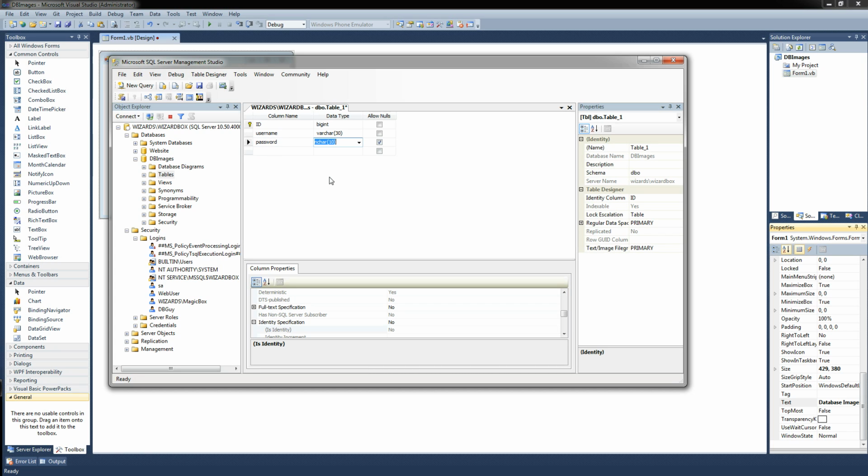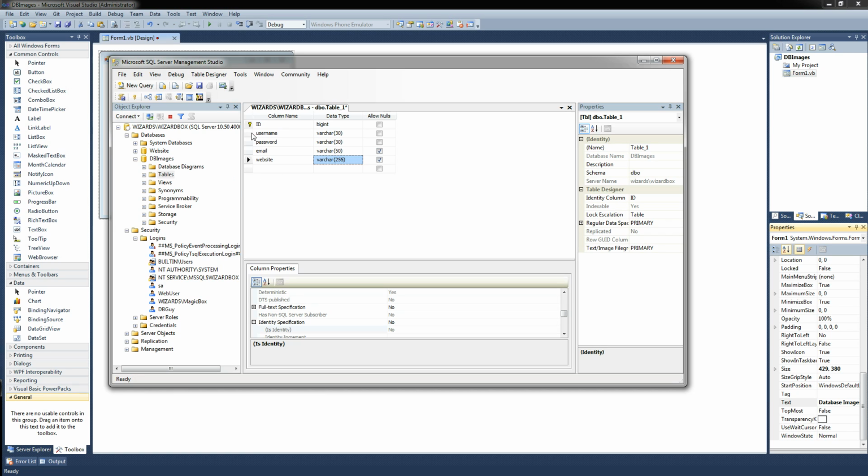And I'm going to add a password column. Going to do a varchar of 30 on that as well. No nulls. And you can supply any other account information you want, maybe an email address. Varchar, I'll just leave that as 50, and that's okay to be null. If they don't want to supply an email address, whatever. Website, how about that? And this might be a varchar 255, because URLs can be pretty long. Again, this information is not entirely necessary. I'm just trying to make it like my application was before that I showed you.